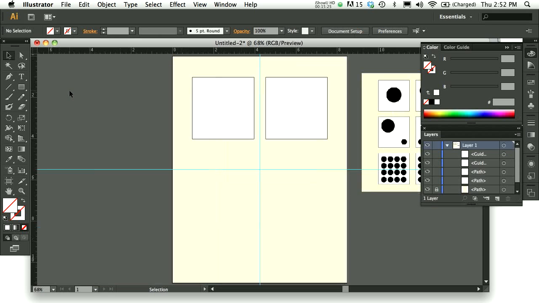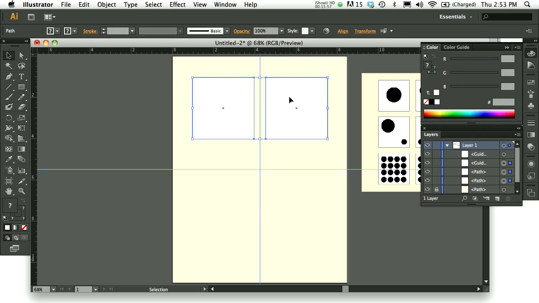Okay, Command 0 to see the whole page at once. Now that I feel like these two are set up nicely, I'm going to select both of them. I could select the first one using my regular selection tool, and I could hold the Shift key to select the second one, or deselect by clicking off. Since my background is locked down, I can click and drag around both, and that will select both together. This is called marqueeing. So click and drag around both to marquee over both.